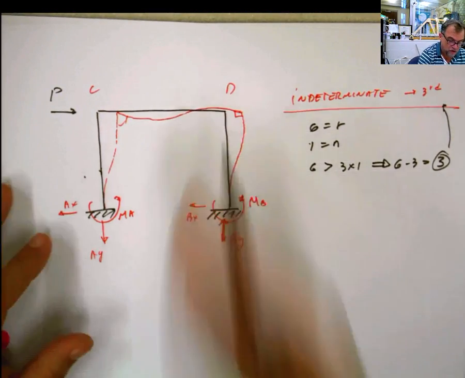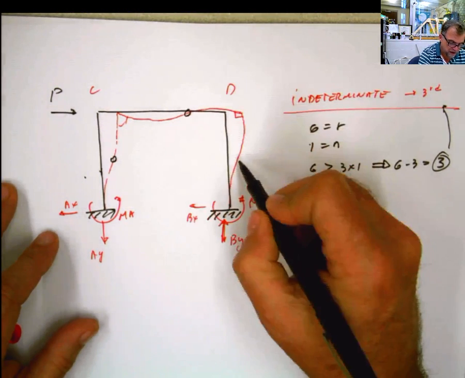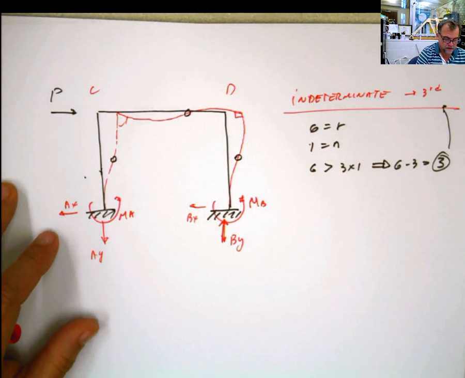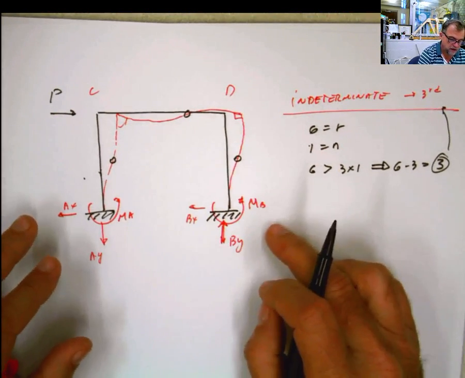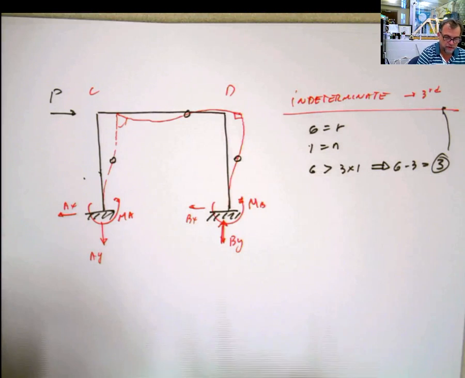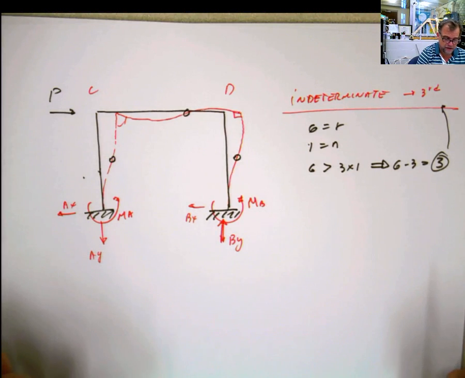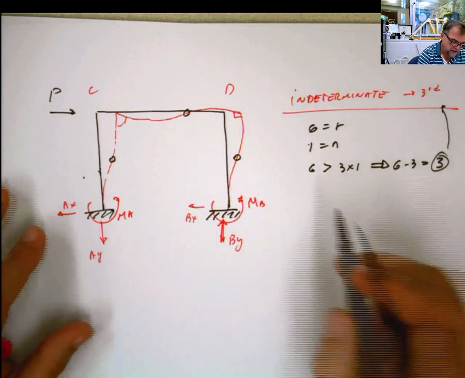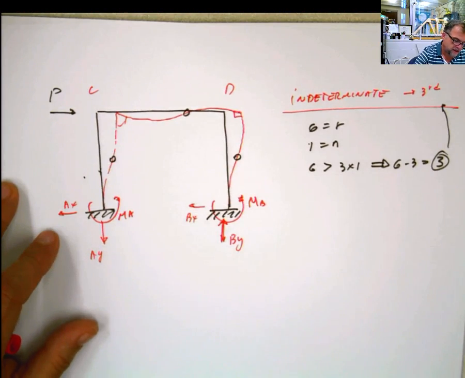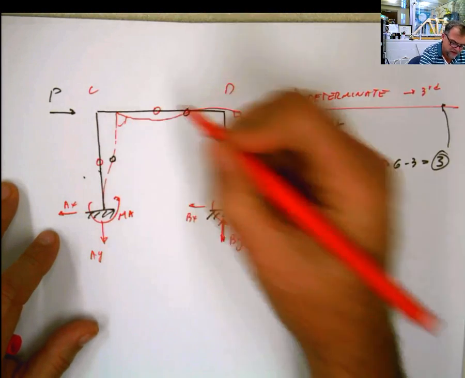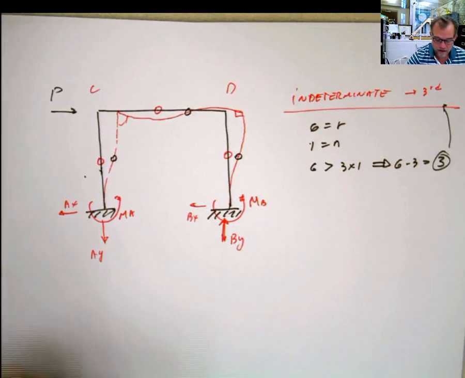Now, if you look closely again at the deformed shape, you're going to have inflection points here, here, and there. And if you make the same assumption, you can say that those inflection points are going to behave as if I have a hinge introduced in my frame. First of all, it's not going to be unstable, and secondly, it's going to be statically determinate. Let's see if it's statically determinate. If I consider those hinges, and once again, the hinges are going to be at the center of the elements, approximately. It's not exactly at the center, but I can live with a certain amount of error because of all the factors of safety that we have in engineering.